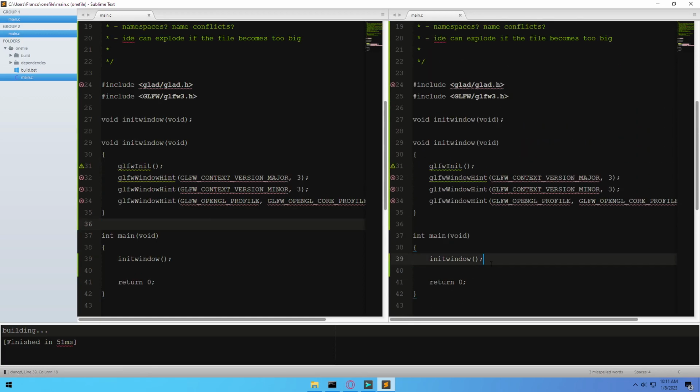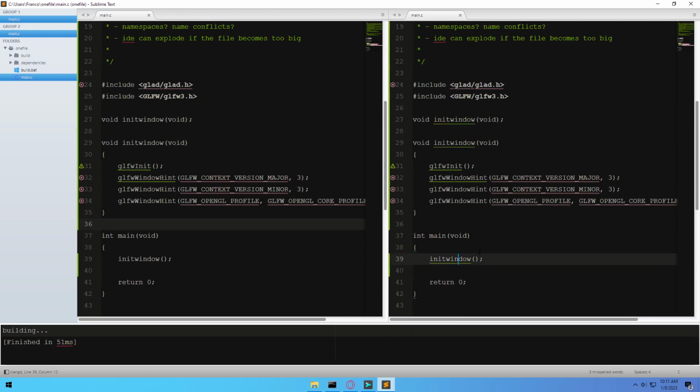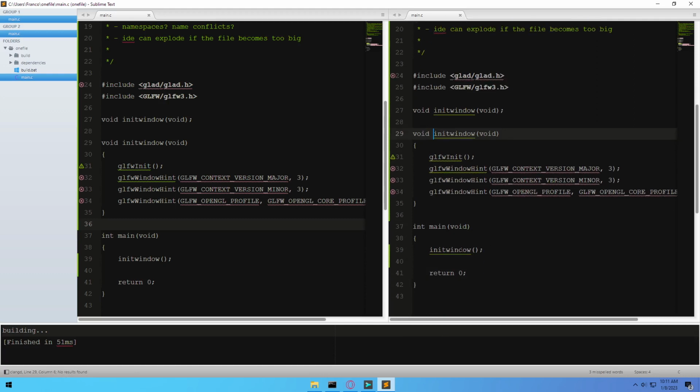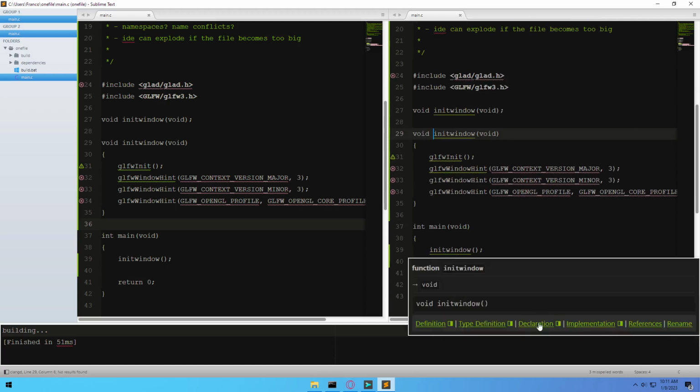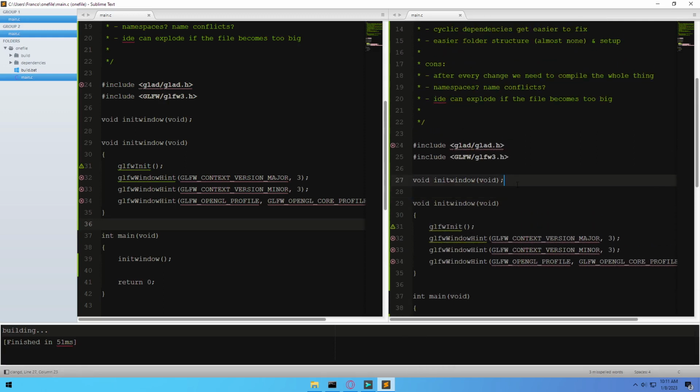Now, if you got a capable IDE and it works well, you can easily check the type definition or the definition and then the implementation, right? In this case, maybe I'm not using this properly, but you know what I mean. Sometimes you want to read the documentation, just the signature of the function, and in other cases, you want to read the whole implementation, right? You want to see the implementation. You know what I mean.